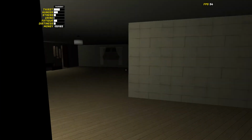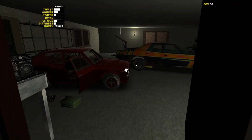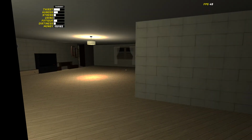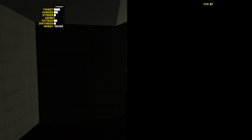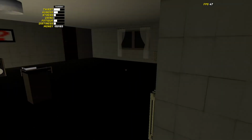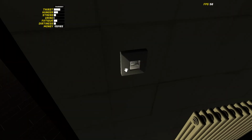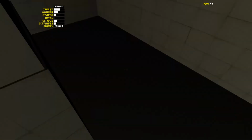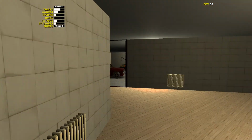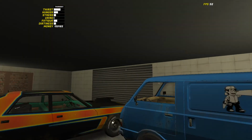Okay, so I'm gonna go to bed in this game because I can't see nothing. That help? No, not at all. Dude, this house is so not bright at all. It's like you can't see anything. Maybe if I turn on all the lights above that room. Never been in here before. You see, this room's all bright, but the garage is not. Okay, is the garage bright now? Oh yeah, the garage is definitely way brighter.